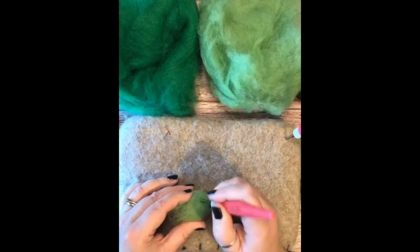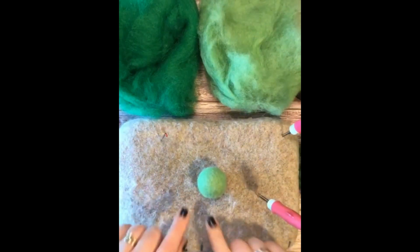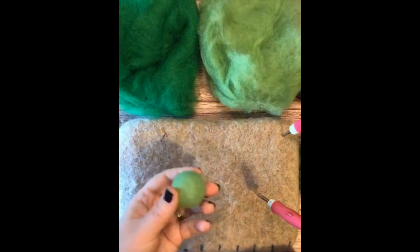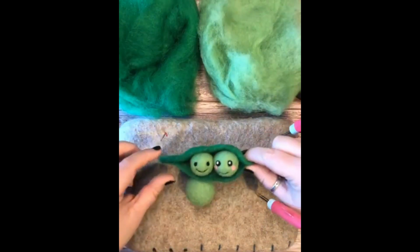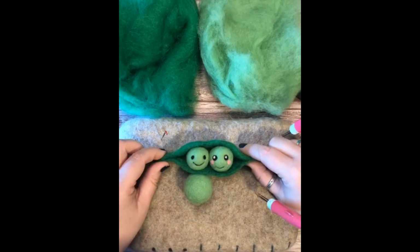Oh, I love that noise, don't you, ladies? I really do love it. Okay, so I've just rolled it in my hand, smoothed everything out. You can see I've got a perfect ball there, which is really nice. Bit bigger than the ones that I'd made before, but like I said, I was trying to go a bit bigger so that you all can see what I'm doing.